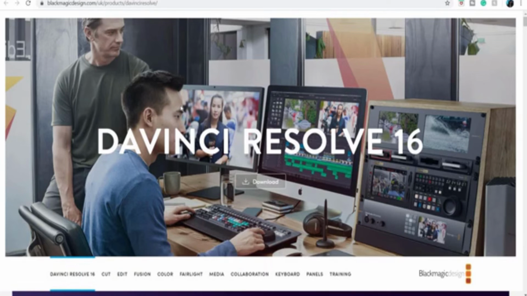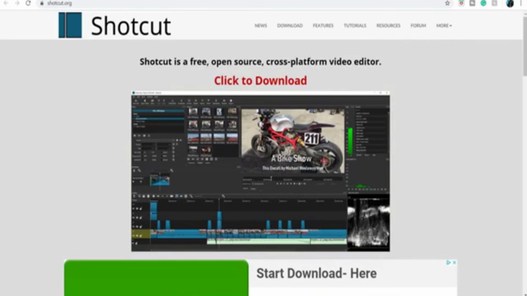Now, if you don't seem too interested in DaVinci Resolve, there's also Shotcut, which is our next editing software. Now, Shotcut works for mostly everything, but it will not work for a Chromebook. It also doesn't have a watermark, and it's also 100% free. But Shotcut has too many settings, and they're all over the place.